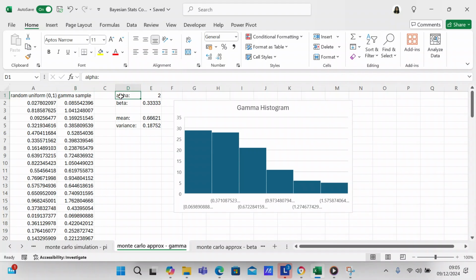So your alpha is 2 and your beta is 1 divided by 3, which is 0.33333. So in row A1, you have a random number, which is 0 to 1. And then you copy that formula down to, I think, about 100.